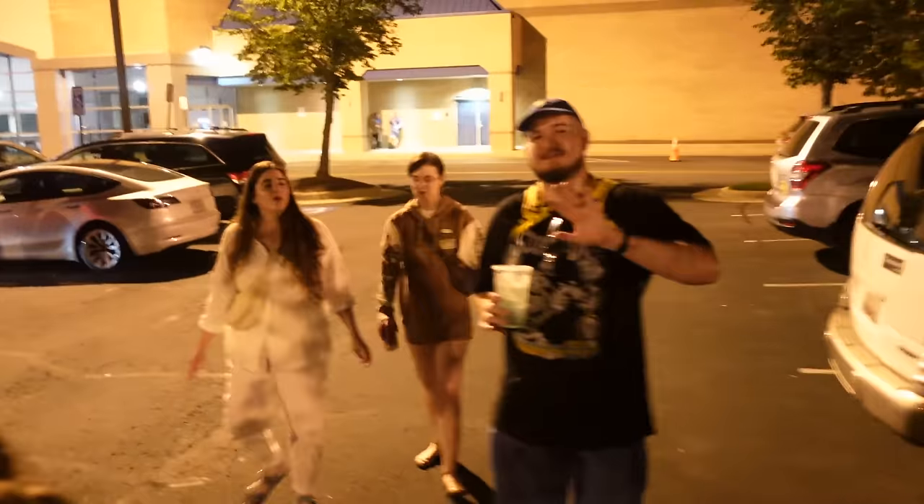It's about 9:43 PM — our group is feeling pretty tired so we're heading back to the hotel now. We have girl dinner, which is like little weird things you piece together — string cheese, cured meats, candy, cookies, Chips Ahoy, chips, just a bunch of stuff like that. Here's my group — I'm excited for little snackies because Taco Bell never really fills me up. And again, I didn't even want to go there — I wanted a cheeseburger!